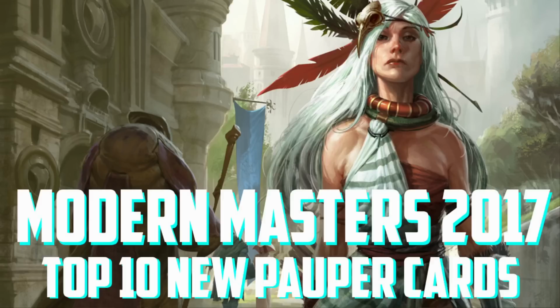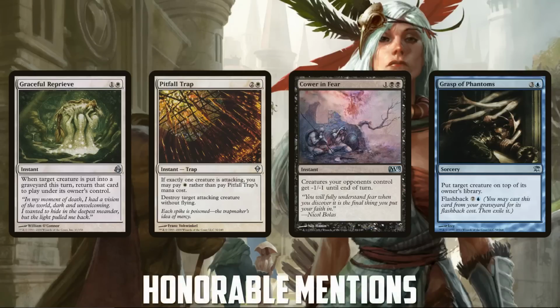All right, so what we're going to do today is basically go over the top 10 new to Pauper cards from Modern Masters 2017. However, there are a total of 22 cards that are new to the Pauper format. So before we get to the actual top 10, we're just going to take a couple minutes and briefly go over the other 12 cards. I guess these would be our honorable mentions. So I'll let Jake handle most of this part. What do you think about the honorable mentions, Jake?